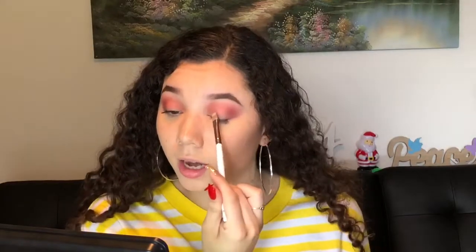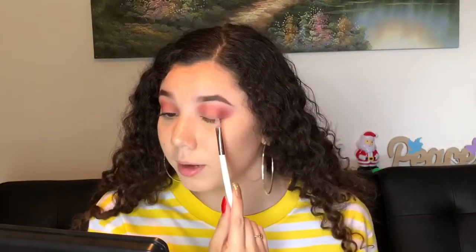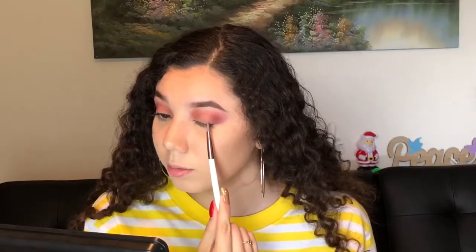Okay, now that you are done with that, you grab your concealer. Mine is the Makeup Revolution concealer, and grab a flat brush and cut half of your crease. So do it about almost a little bit more than halfway, and you just stop so we can have space for the snowflake.